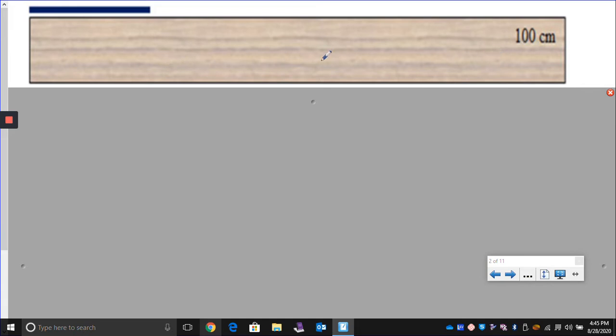Let's say this is your meter stick or your ruler. There's no markings. It goes by every 100 centimeters. So if you have a ruler like this, it's not very precise. Your best measurement could only be as precise as, say, 20 centimeters. We can't say 23 or 23.5 because our instrument goes by every 100 centimeters. So the best we could do is estimate out to the tens place based on the precision of our instrument.